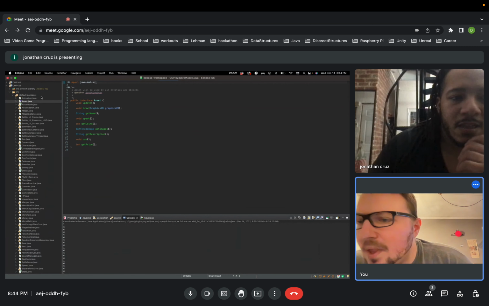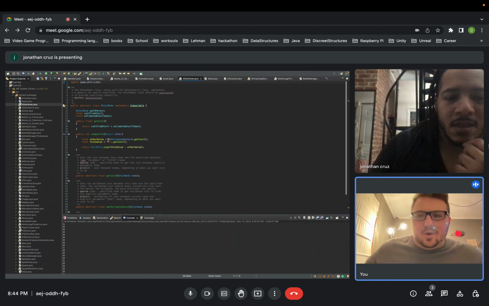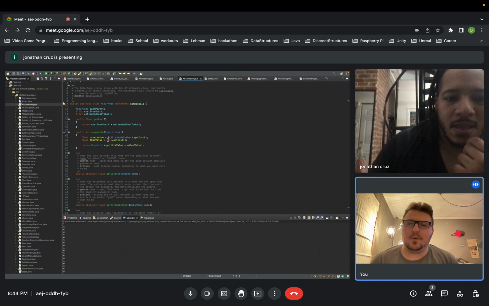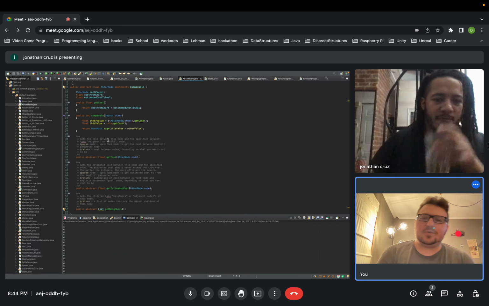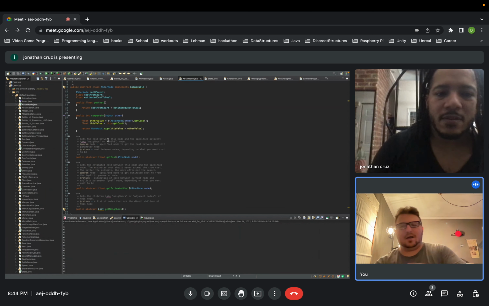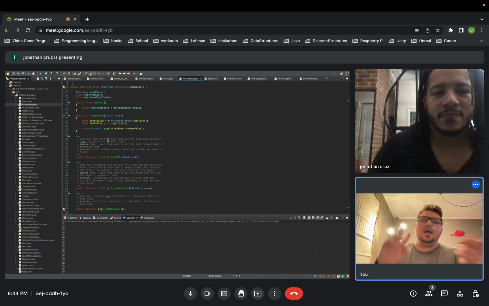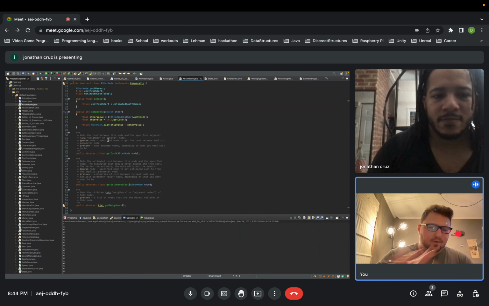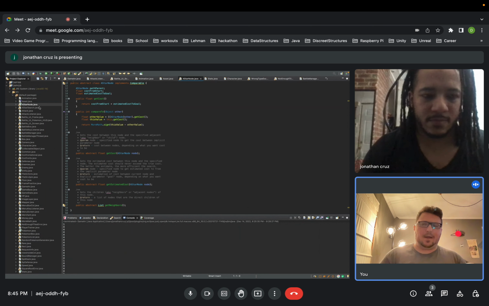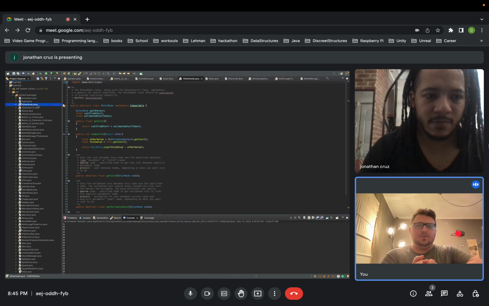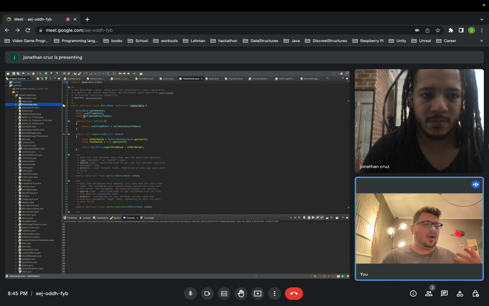So A star node was used in conjunction with a lot of stuff. This is a group of classes that all work together. A star node is actually an abstract class that worked with a couple of classes: subnode, A star search, game state, player, trainer, enemy, entity. These all work together, and we'll go through them later, to choose attacks. It is the AI, the enemy AI, the battle AI.